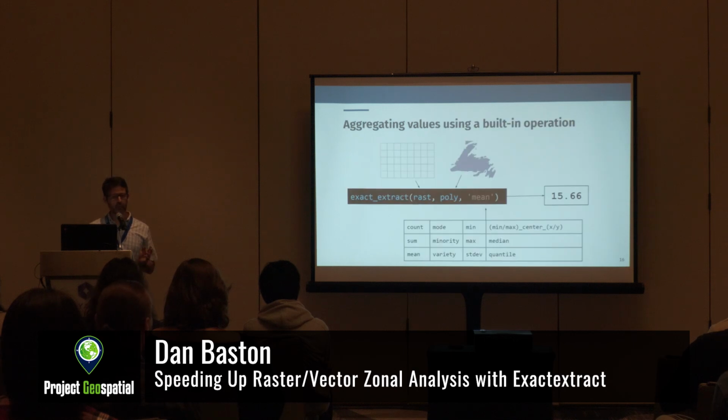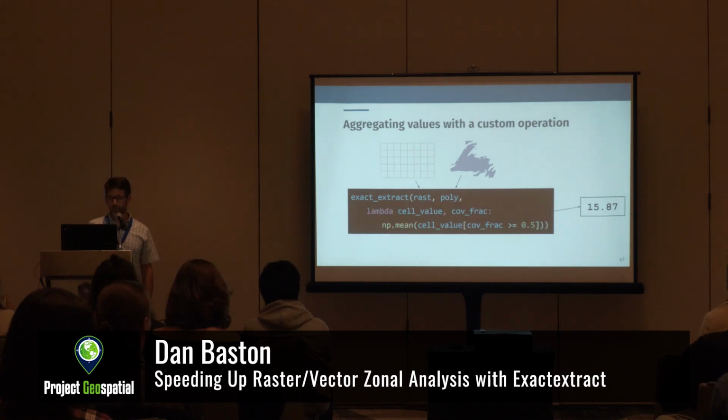To use this, it's pretty simple, so I don't need to spend a lot of time on it, and it's going to be pretty much the same whether you're on command line, Python, or R. You're just going to point it to some source of rasters. In Python, that could be a file name that could be opened with GDAL, or an xarray dataset, whatever. And with polygons, it just needs to be something readable by GDAL. You give it your rasters, your polygon, and one of any number of canned stats that you want to calculate, or you can do more than one stat at a time too. And it can give you back a data frame with the results of that operation.